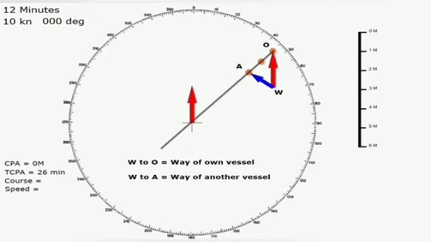So to find out the target's course, we'll transpose that vector to the middle, extend it out to the edge, and we can simply read off the edge of the diagram to determine their course. In this case it's 303 degrees. To find their speed, all we're going to do is measure the length of that vector, and we find it's about 1.1 miles. They've done that 1.1 miles in 12 minutes. Now, of course, to get 12 minutes to an hour, you multiply by 5, so we times both by 5 to get 5.5 knots. Now we've found their course and speed.